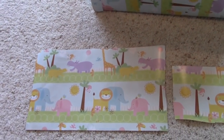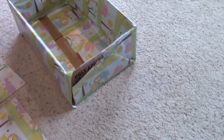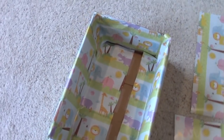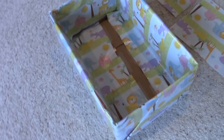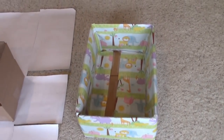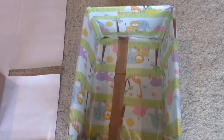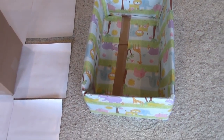So I'm going to use this left flap and the right flap to finish covering anything on the box that may be exposed on the sides. And this is what it looks like so far. I'm not as worried about the inside because we're going to be putting the blankets and stuff on the inside. So now I have the one box wrapped up. And like I said, the center is just going to be covered with a blanket, but if you wanted to put some more wrapping paper in the center, you can, if you wanted to.